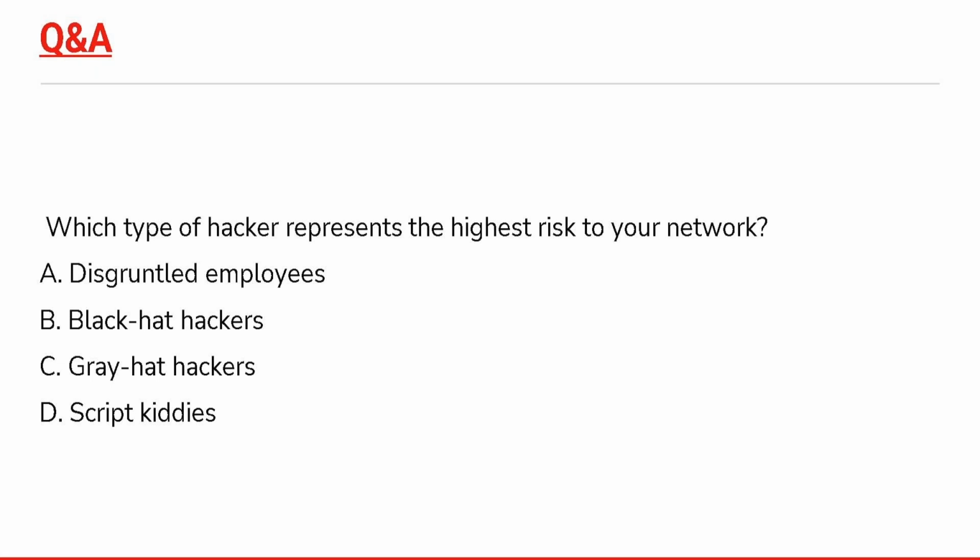if he reveals that information to a third party or some other organization, for financial gain or some other motive, the organization has to bear a big amount of loss. It is not always related to employees; even business partners can become disgruntled. So the correct answer for this one is the disgruntled employee.